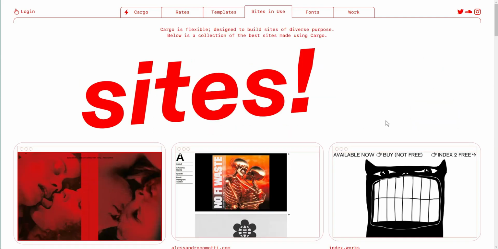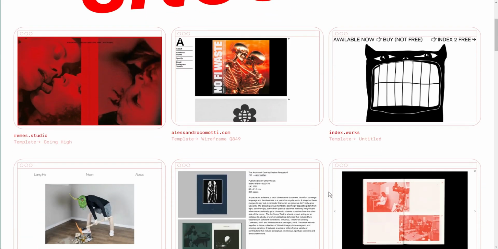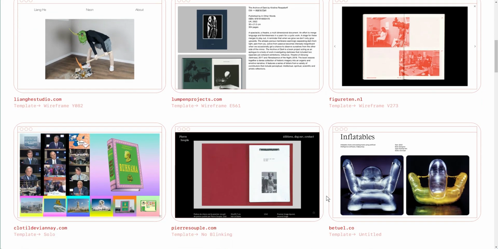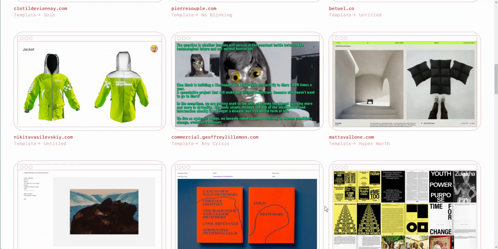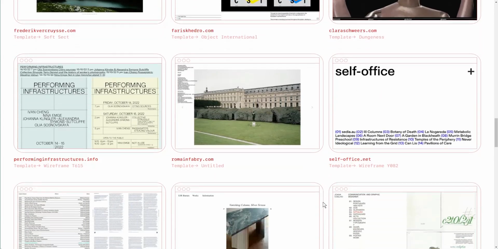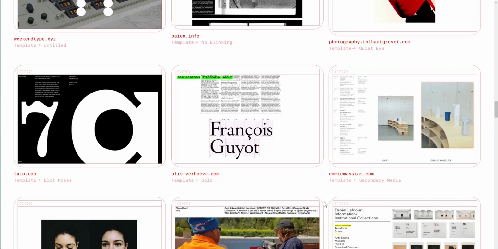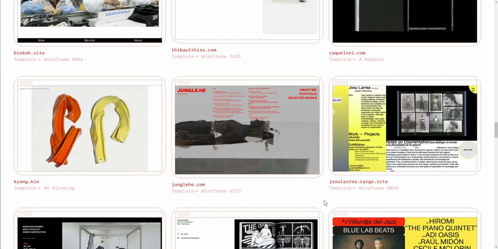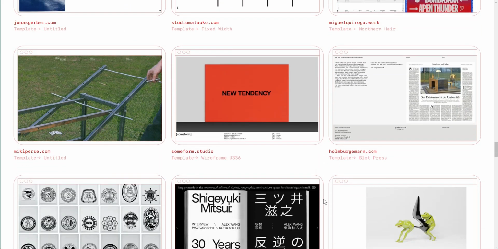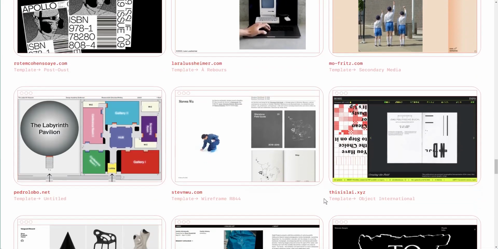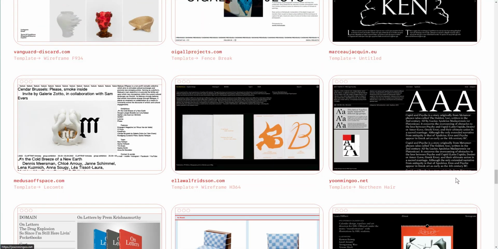Now, the use cases in Cargo span a whole genre of things that you could possibly do. But I do find that Cargo works especially well for those of you who have portfolios or are working inside of the art sphere. Some of the use cases are a little bit out there, but I think that is the appeal of Cargo. It allows you to think outside of the box and to create something that is aesthetically you, and it doesn't feel as though you've created something similar to anyone else. So definitely check out Cargo if you are interested in having a website that is 100% you and your style.